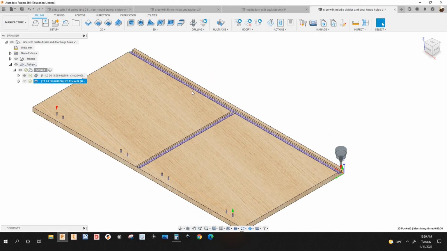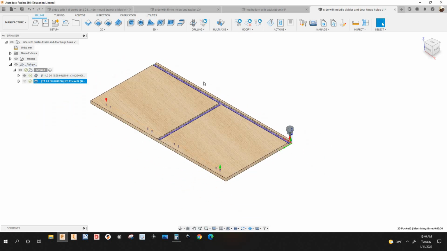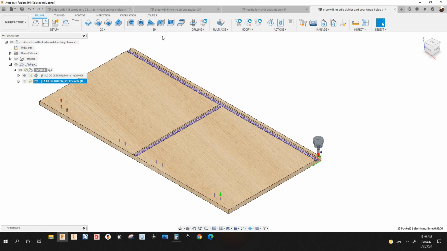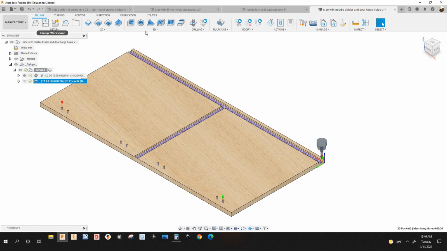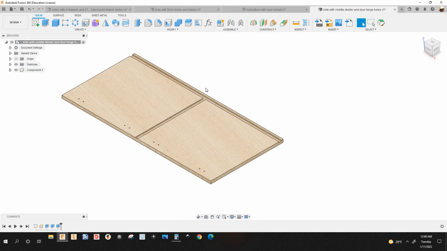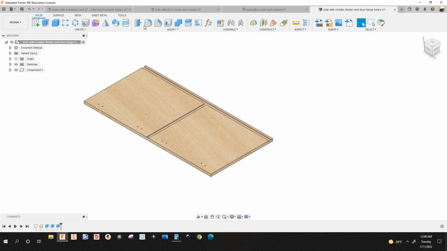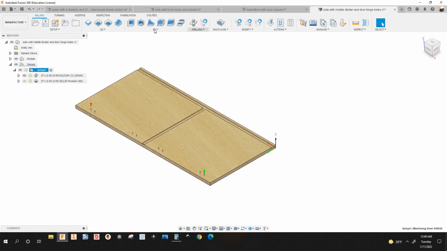Okay. I hope that Autodesk has that change parameters feature right here in the manufacturer workspace, so that we don't have to go back to design and change the size of whatever CNC program you're working with. All right, but for now, you got to go back to design workspace to change the size of the panel. Right, but in the future, we want this feature here. I want this feature here. Change parameters. Okay, you can put it right here under setup.